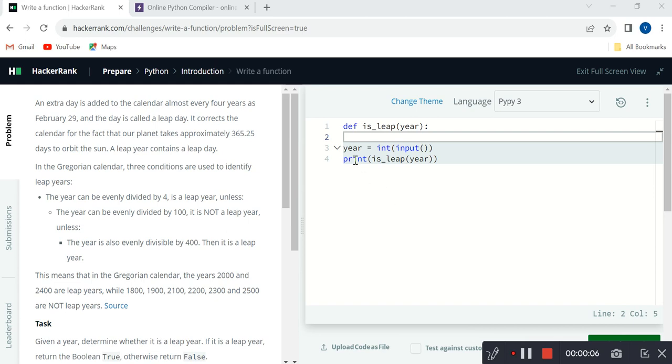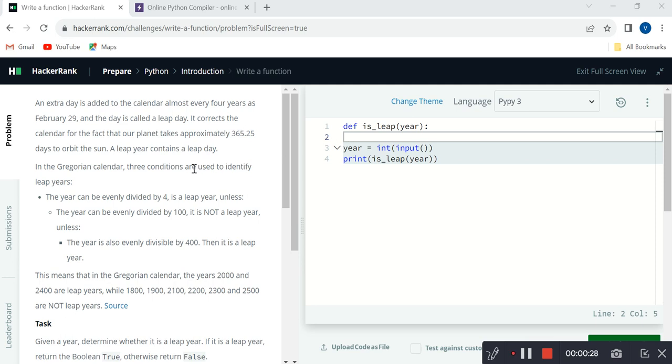Today our Python program is to write a function. In this program I will explain how to write the syntax for functions easily. For that, they provided a program requirement. First I will explain this program requirement. After that, while developing the code, I will explain how to use the functions concept.